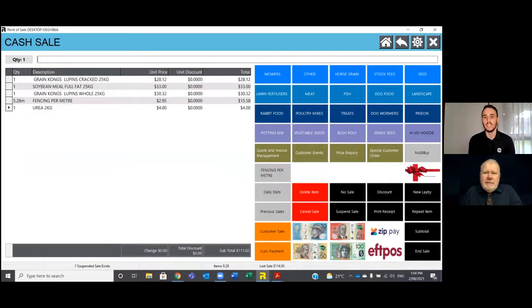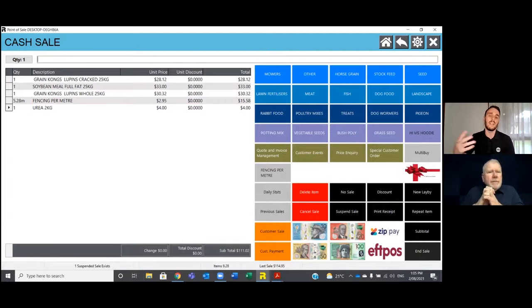Yeah, absolutely. Another important thing is passing on additional info. Now we can do this three different ways. So essentially two ways of automating that to the customer, and that's via our receipts, or we can actually attach PDFs to specific items. Now, those PDFs will actually attach to the emailed copy of those receipts. But you'll see here, I sold this particular lawn fertilizer.